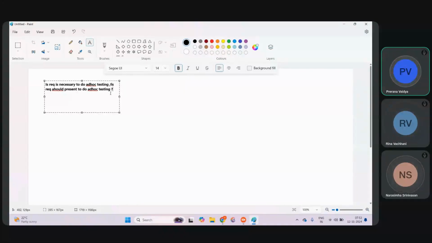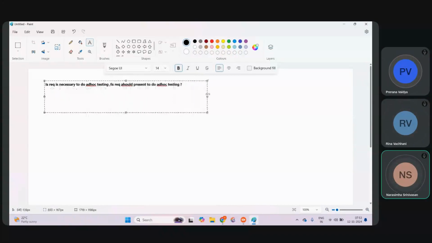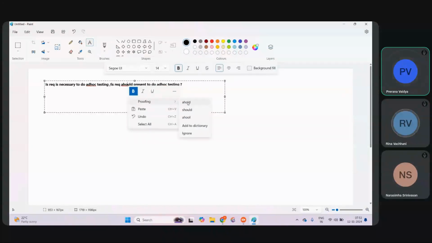Tell. No, sir. Reena, no means you should tell why. Sir, because we are doing the testing without looking into the requirement, which basically means we are doing the negative testing, because the requirement will always tell you what are the positive requirements.